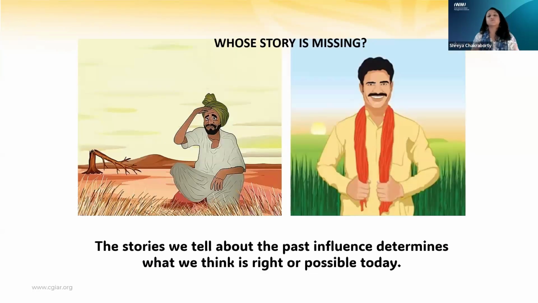So in things like the Green Revolution in South Asia, you only see the image of the rich farmer, high productivity, etc., but you never really hear the stories about who did not benefit from certain policy moves. So you always have this good and bad, this sort of black and white, and you never realize. So these counter narratives become really important to challenge something that you considered really good in the past or something that you considered bad in the past, and to think about alternate solutions in the future.